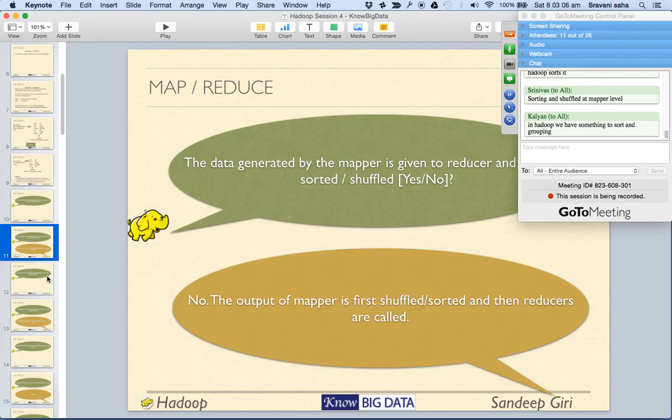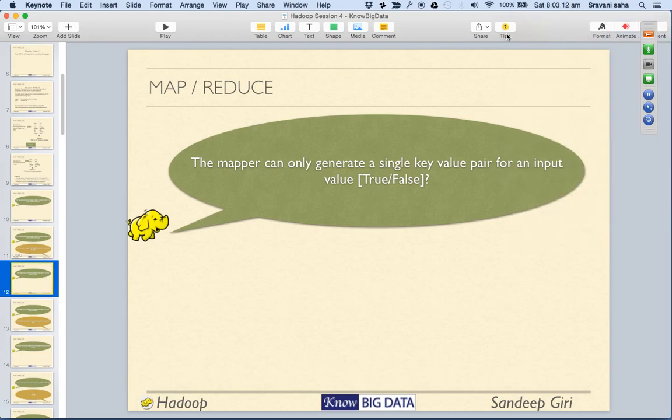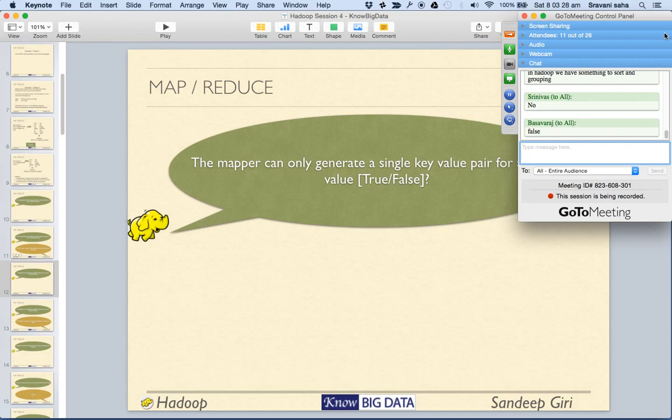Okay, so the next question is: the mapper can only generate a single key value pair for an input value. Can anyone help me with this? The mapper can generate only one key value pair for one input value, input text or input line or whatever.